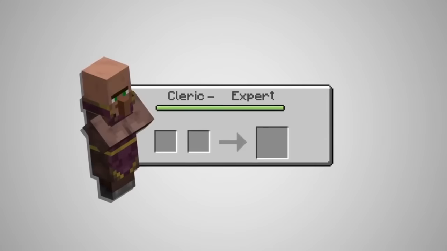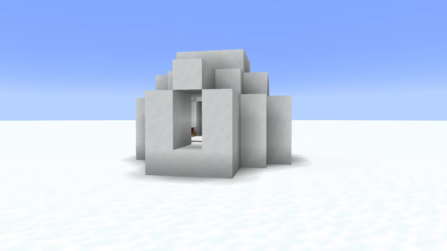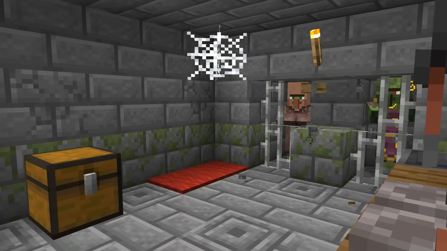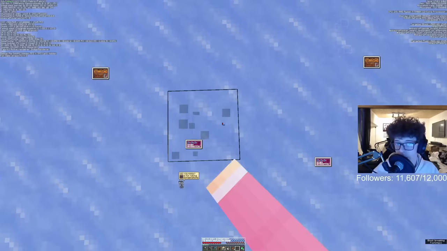Villager trading. Once you level up a cleric to expert, they can sometimes trade you enderpearls. But rather than using a village, our main strategy was to find an igloo. These structures always seem pretty irrelevant to the average player, but it really helps with speedruns. Curing the villager at the bottom of the igloo allows you to have discounted trades, trading just one emerald for one enderpearl. On the way to the igloo, we grabbed a bunch of buried treasures.